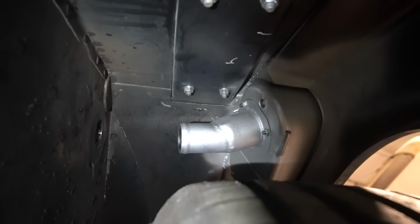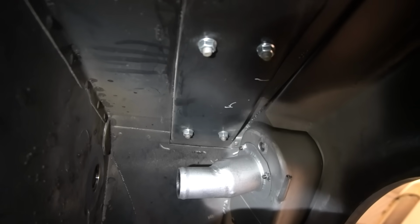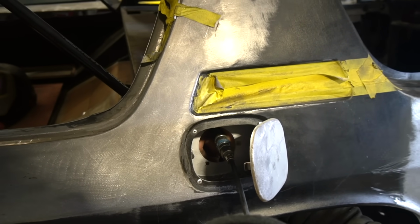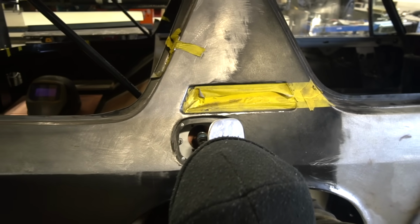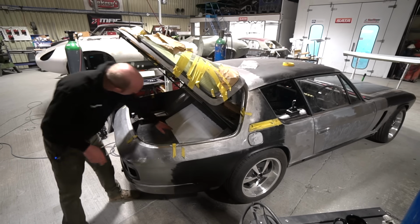that will come up and screw onto the fuel filler neck just behind here, basically, inside the quarter panel. That'll screw on there. That'll all be outboard of the inside of the car, so no fuel unions within the passenger compartment, so to speak. And then he's moved on to making this new cover.